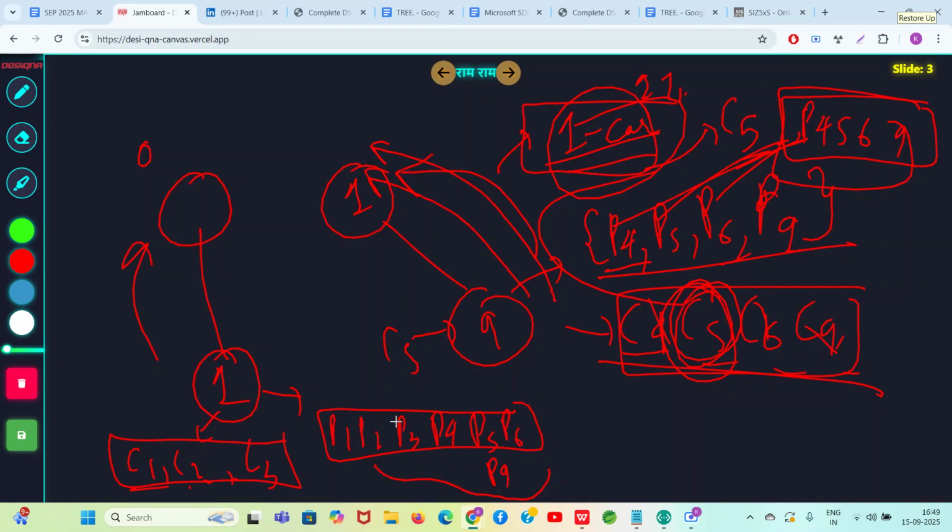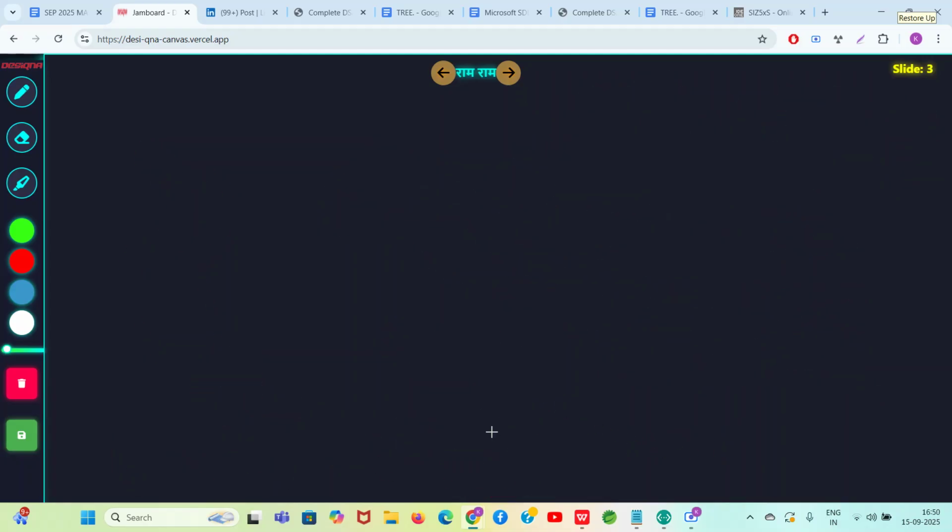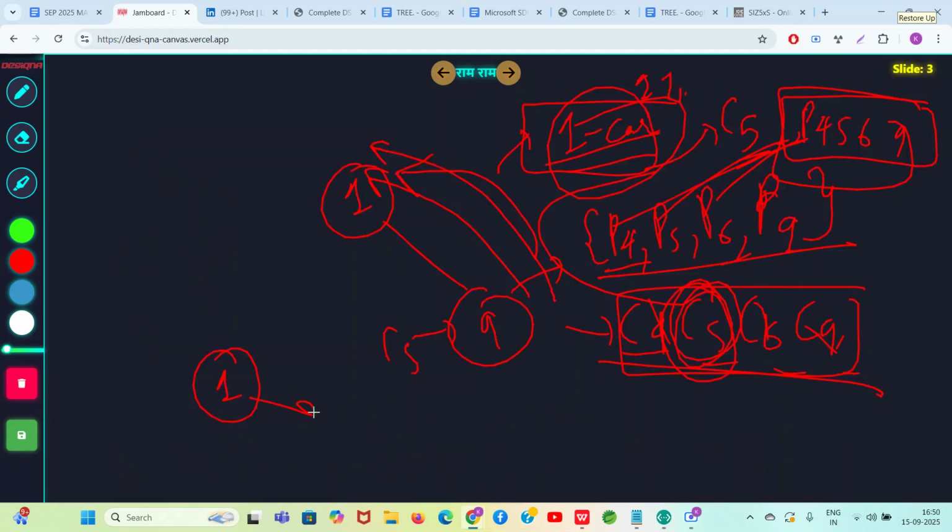Because if you do the mathematical analysis in this hard level OA DSA problem, you will come to know that there will always be enough cars, because each node has one car and so many people are going up, right? So how many minimum cars are needed to make sure the 7 people can reach node 0? 7 people are there, right? Let me represent it like this. At node number 1, there are 7 people. 1, 2, 3, 4, 5, 6, 7.